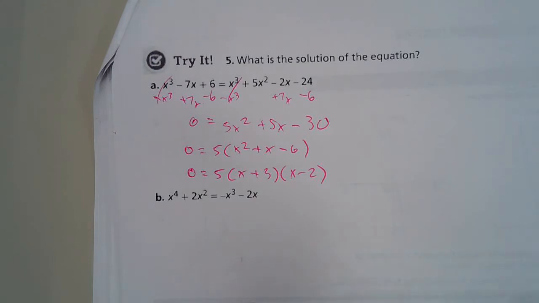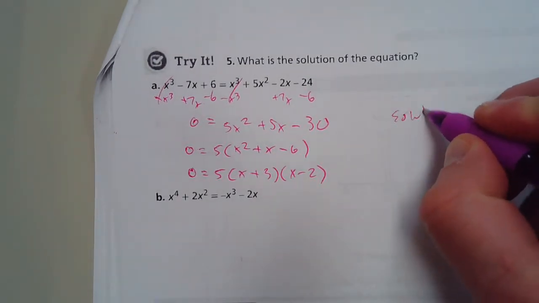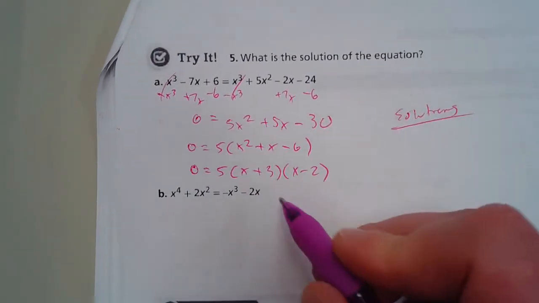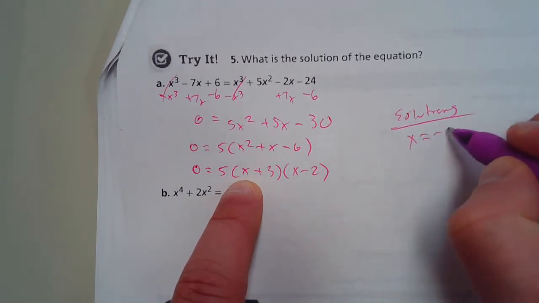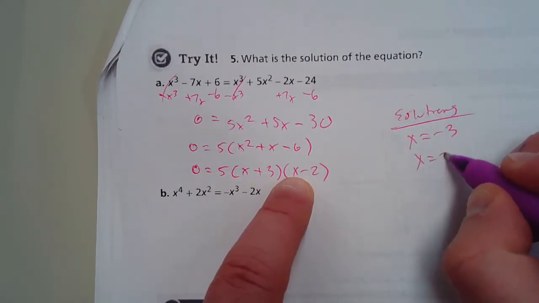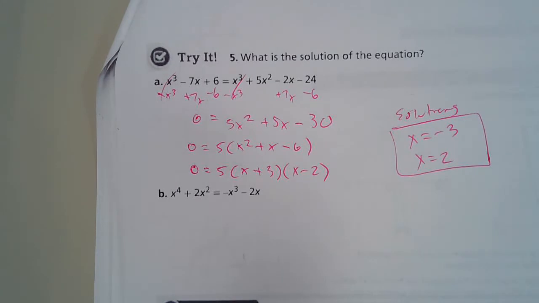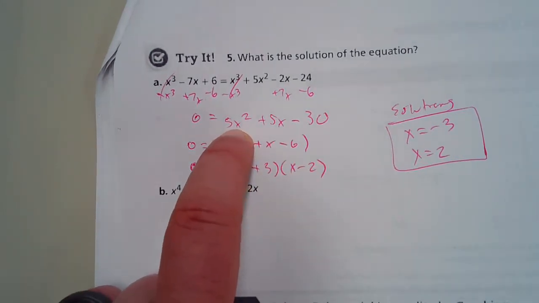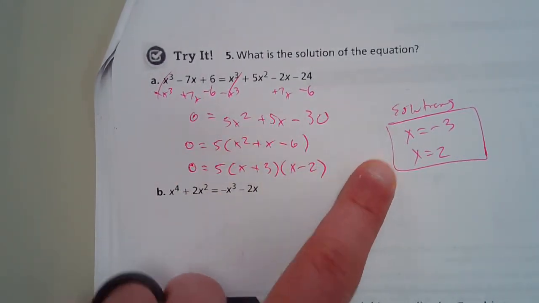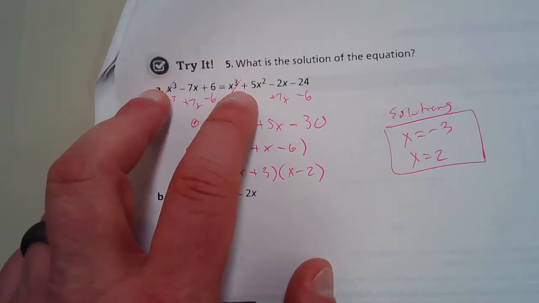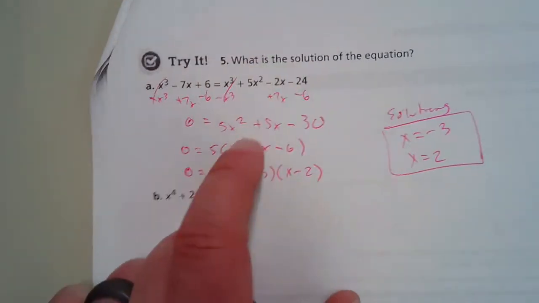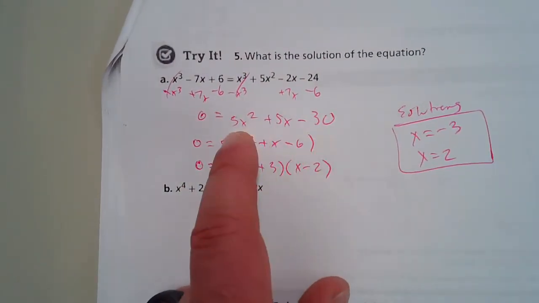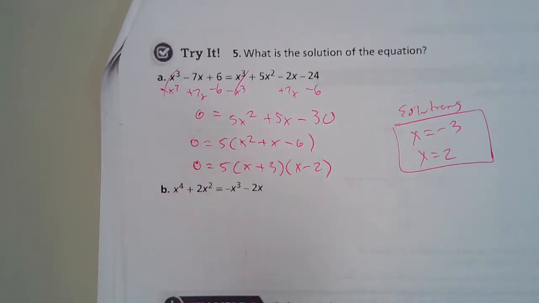And now our solutions are easy. So what are our solutions? It's the values that make these equal 0. So it's going to be -3 and +2. And we know we're done because we had a quadratic and it ended up having 2 solutions. Okay, even though the original problem is a cubic technically, once you move it to one side, this is what we're talking about. This problem only has 2 solutions because it only goes to the second degree. All right, go ahead and try the next one on your own if you want to. See what you can do with it.